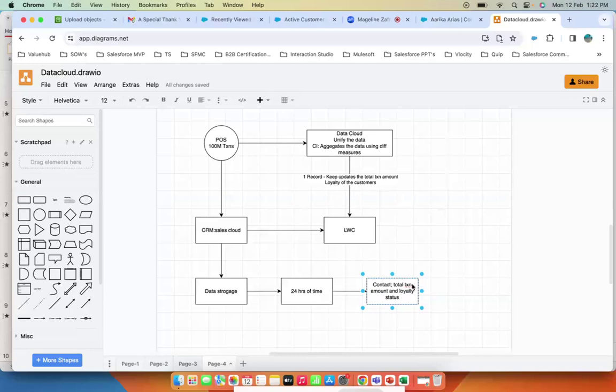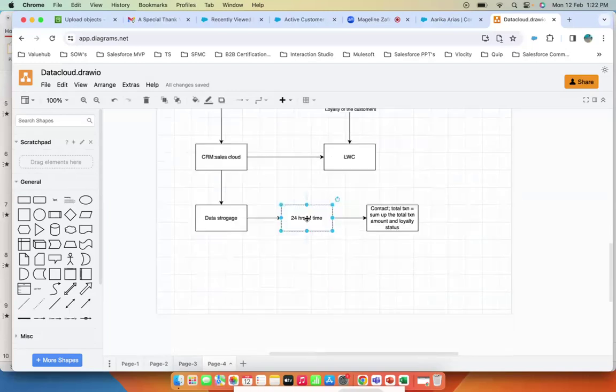You can keep updating this total transaction amount using flows based on the records being inserted, so you can sum up the total transaction amount and define the loyalty status using a formula field. Then after 24 hours, you could take a backup of this file, or purge this data somewhere in your local systems, and then delete the data.